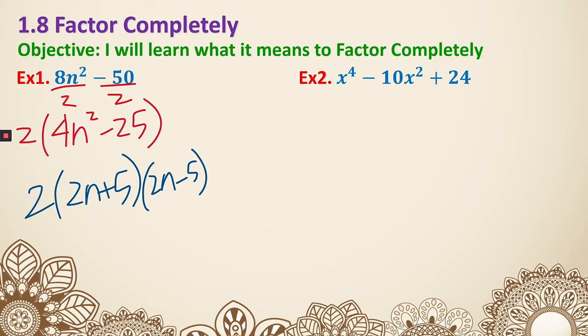If you're having trouble recognizing it as perfect squares, you can also do 4n squared plus 0n minus 25. And then do the cross method with negative 25 on the top and then 0 on the bottom. We just need to find 2 numbers that multiply to be negative 25 and add up to 0. That can also work.